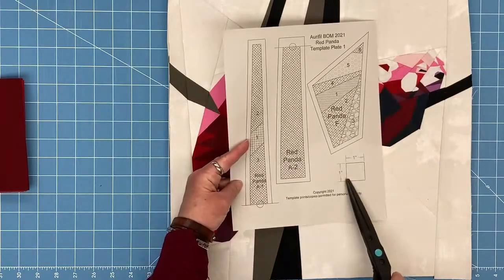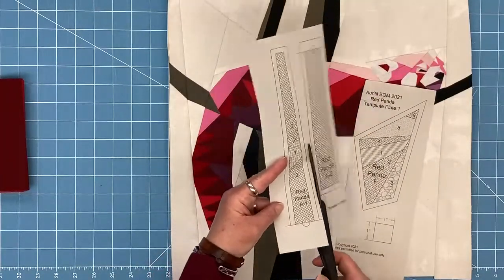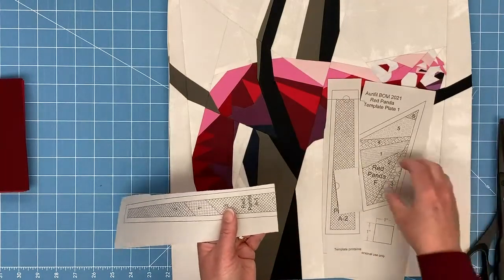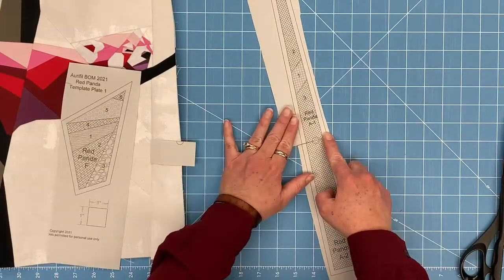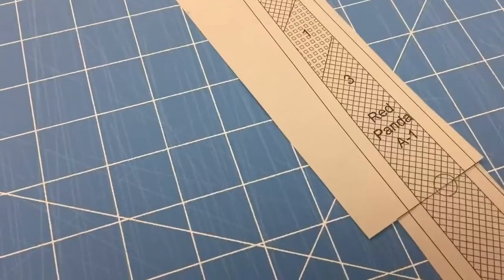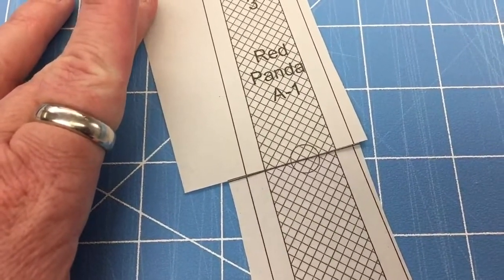When we print things out, you want to make sure that this does measure that inch scale, to make sure everything is going to size up together. So I'm taking my paper scissors, doing a rough cut here. Now here I need to be very careful that I cut on my line. And then what I'm going to do is line this up. Let's look at it a little bit closer. I need to make sure that I line this up. Do you see that? It will take two hands to make it perfect.